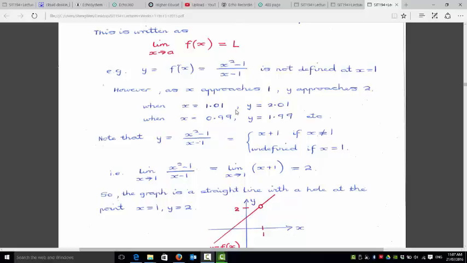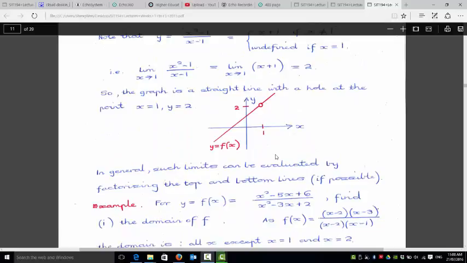The function is undefined at this point. We can get that when x approaches 1, I emphasize that x approaches 1 means x will not be 1 but very close. So we can get the limit of the function as x approaches 1 is equal to 2. Just 2. We just substitute x by 1 and get 2.